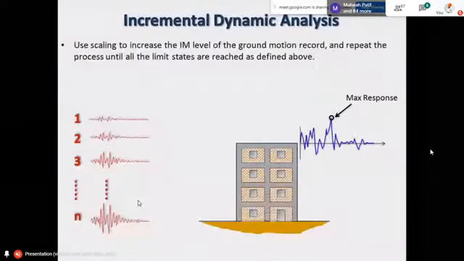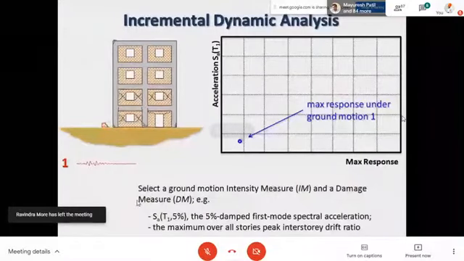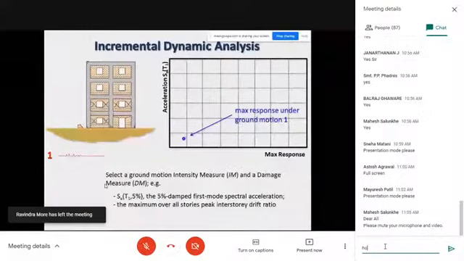First of all, you choose the first ground motion and reduce the amplitude of the ground motion to say 10% or 5%. Then apply it on the structure and get the maximum response. Then you will get the first point. After performing this, once again you perform the time history analysis by increasing the amplitude. Initially, suppose 10% is applied, now increase to 20%. Then get the maximum response, so you will get the second point.